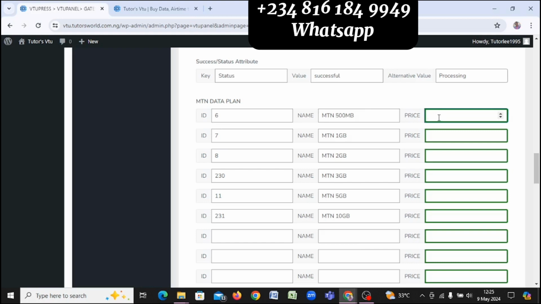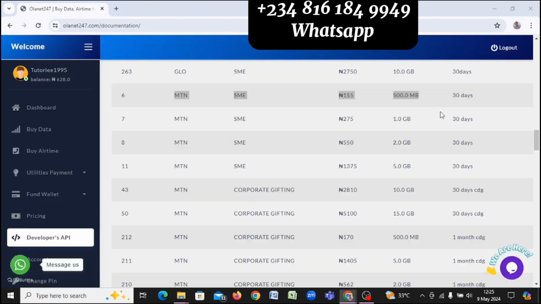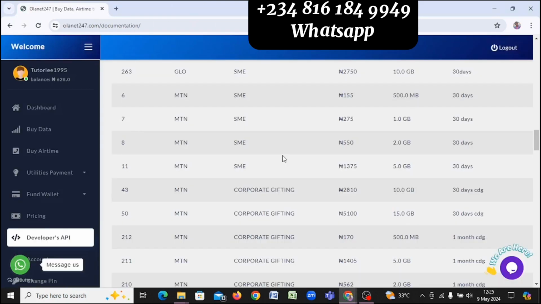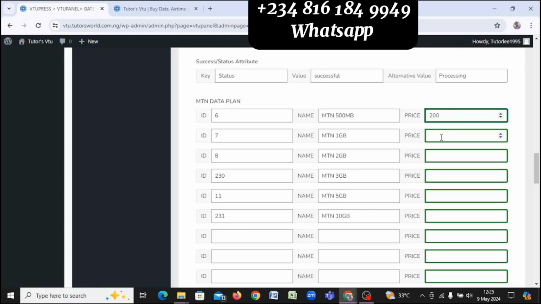Here you tell the website how much you want to sell yours for. For example, we are getting 155 here, so we can put 200, and this is definitely just a sample. You should check with others as well to see if prices correlate. Let's say 400, for example. This is 800. I'm using these because I don't want to take too much time. It's 1,200, this is 1,500, and 400 times 10 is 4,000.